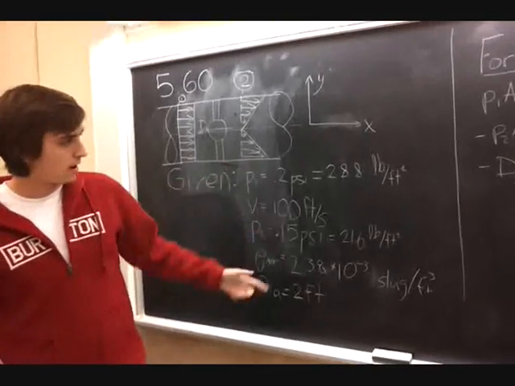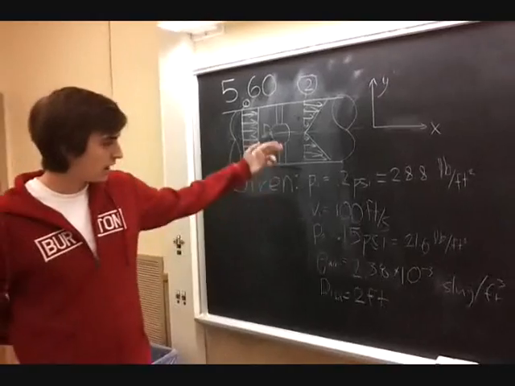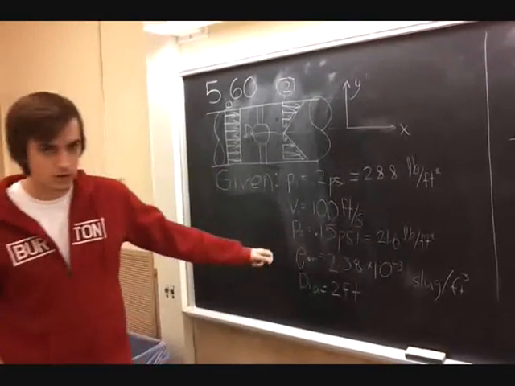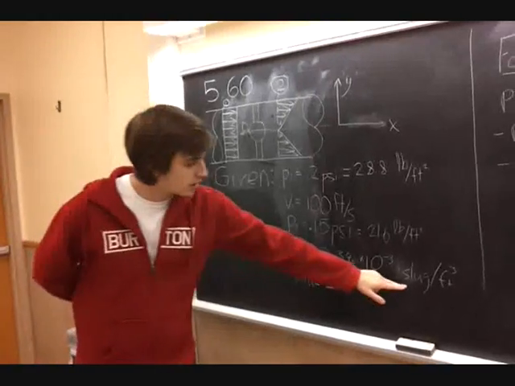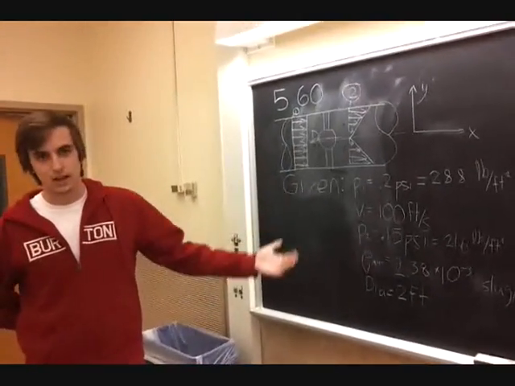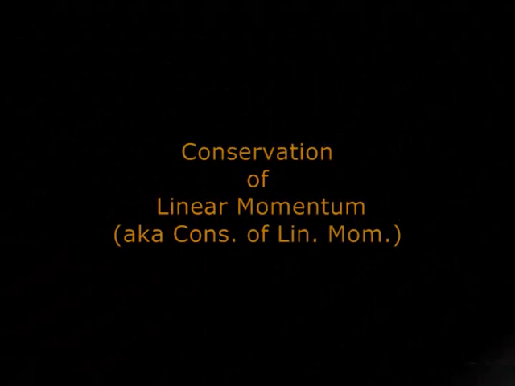We're going to keep everything in pounds per feet squared just because it's going to end up being easier for us. As you can see here, the givens, make sure that you get the density of air from the front of the book. And it's going to be in slugs per feet cubed, which is good for us because in the end, it's going to cancel out the feet per second squared, so it all works out for us well.